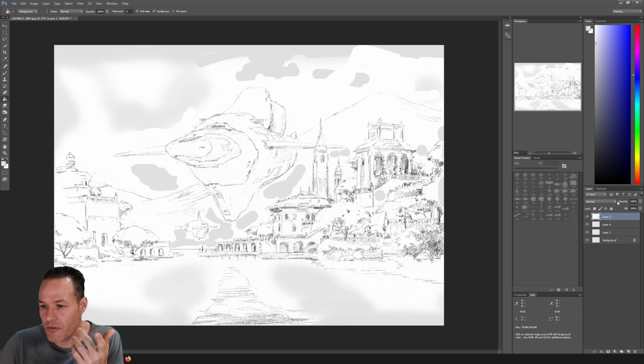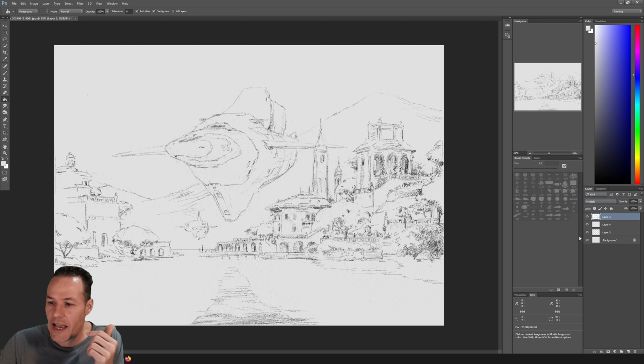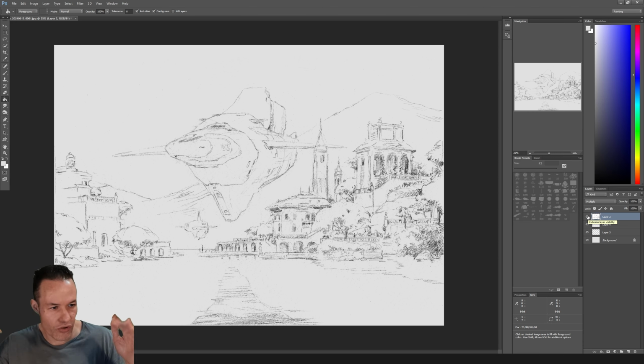So what we need to do is change the layer blending of the sketch and change this to multiply. And once you do this, it will have this layer ignore white and just project the darker tones over all the other layers that are underneath. So this way you can draw every single tone underneath. You will always be able to see the lines from the sketch. It's the oldest trick of colorizing sketches in Photoshop.